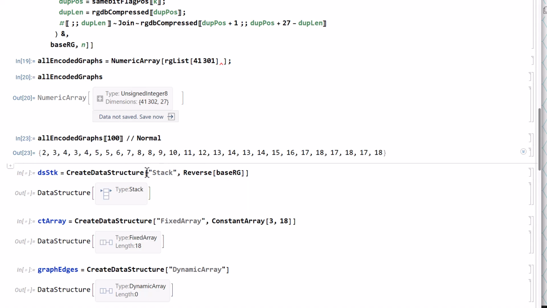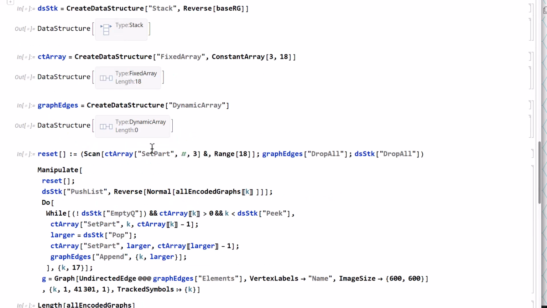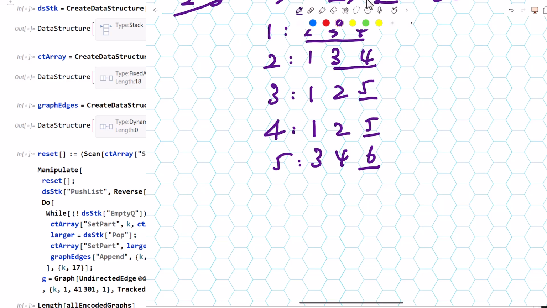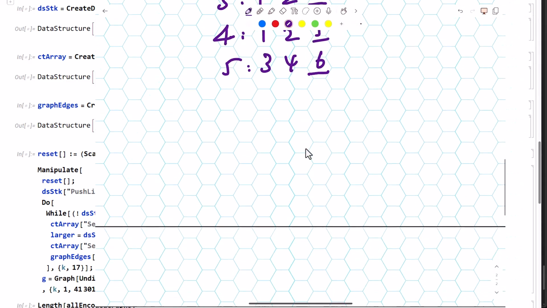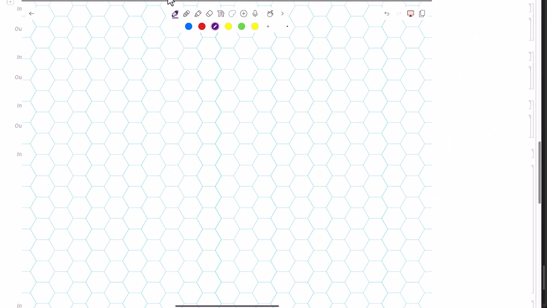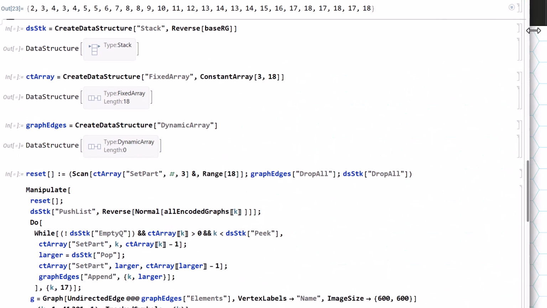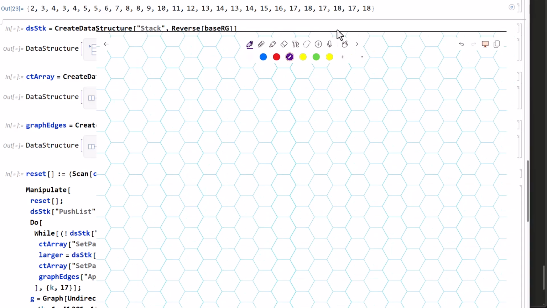Okay, now let's do a conversion. The conversion uses a couple of data structures. Maybe it's not the best, but I think this is the most straightforward way to create this construction. The idea is really simple, just like the manual way I did on the whiteboard. If we have a shortcode, let's use the shortcode here, for example, the 100th.